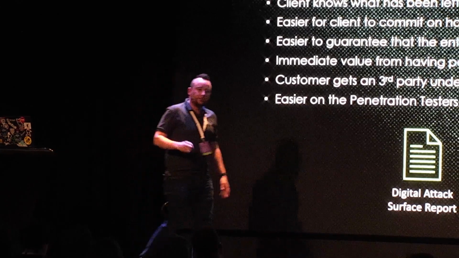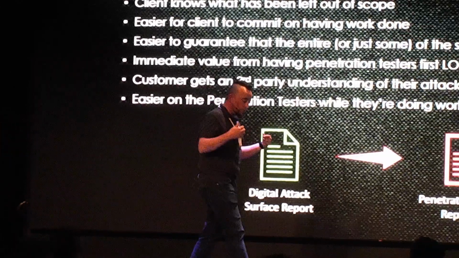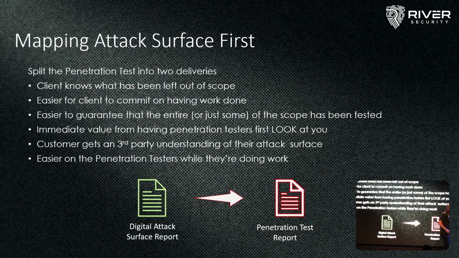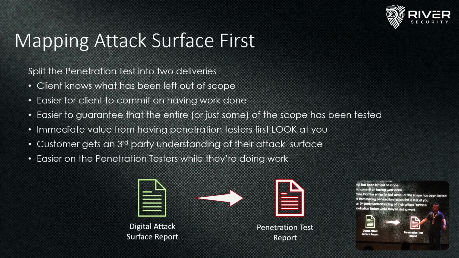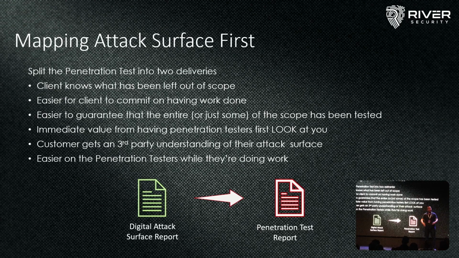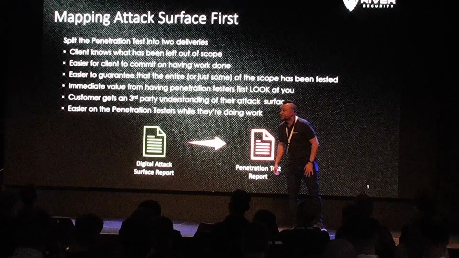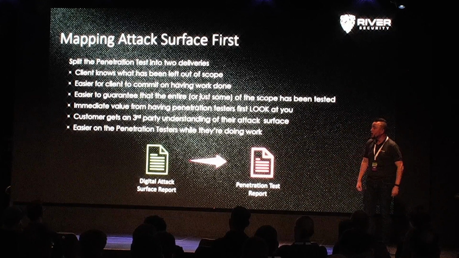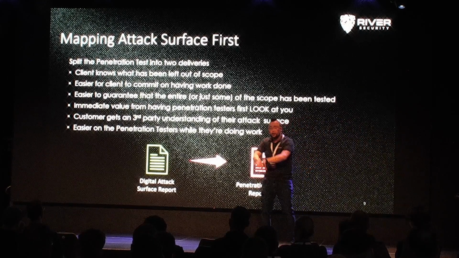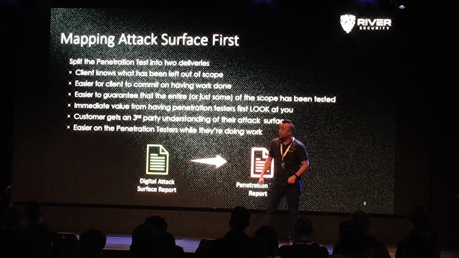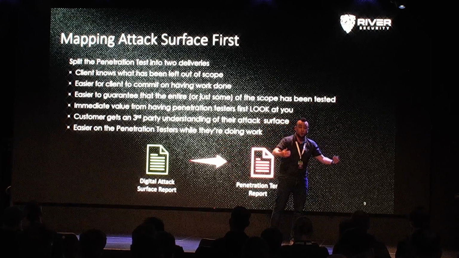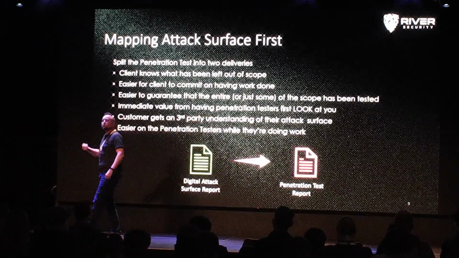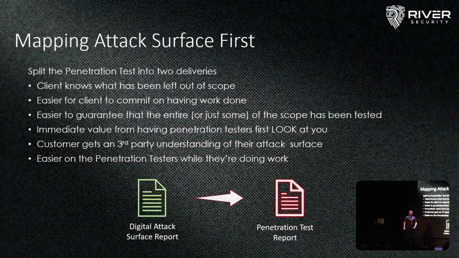So one of the things that I did was to look at what we're doing, try to innovate a little bit. I would call it micro-innovation, because we're not doing a whole lot. But instead of saying, hey, let's do a pen test, we can tell our customers, hey, let's map out your digital attack surface. Let's not say a pen test is one report, one result. Let's say a pen test is actually two different deliveries. It all starts with a digital attack surface overview. Let the hackers show you what we can find. Let us complement your asset inventory with all the stuff that we find.